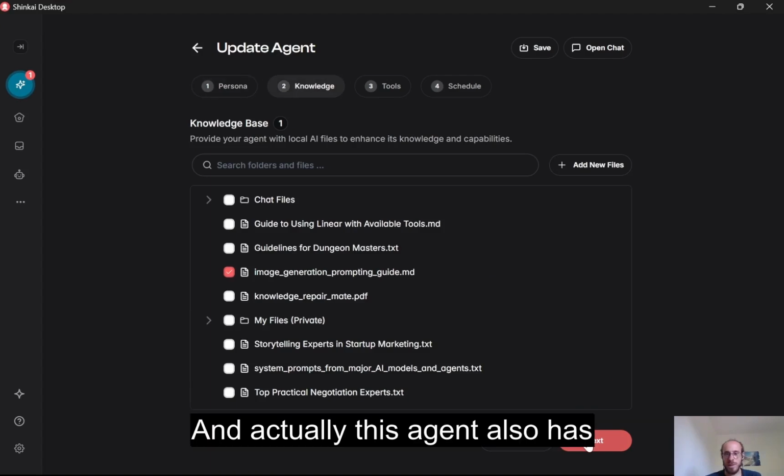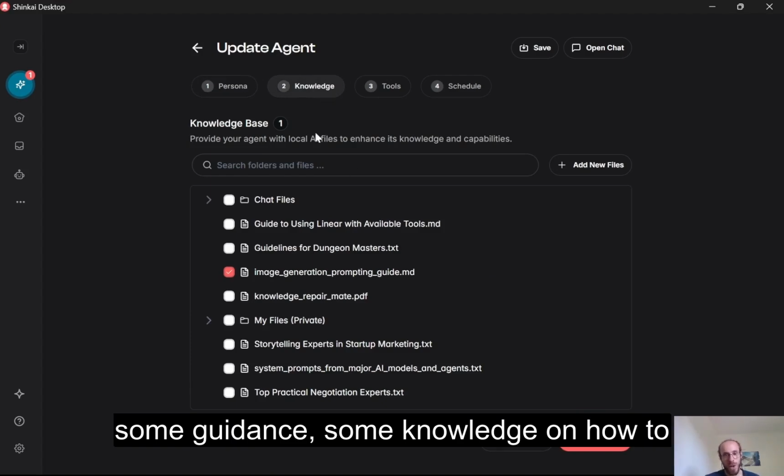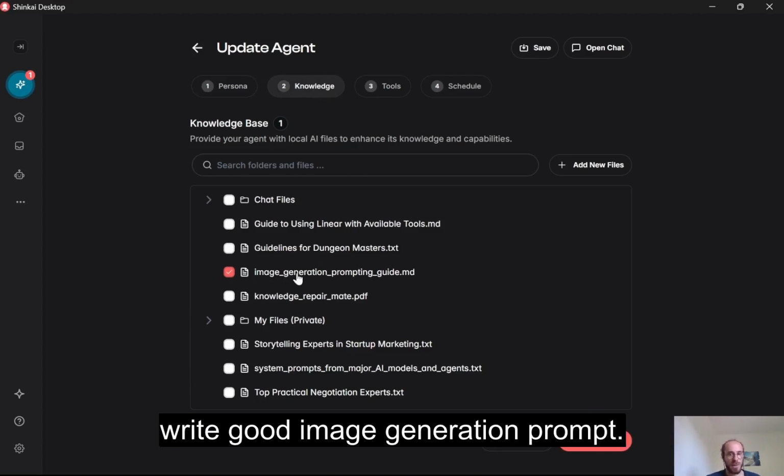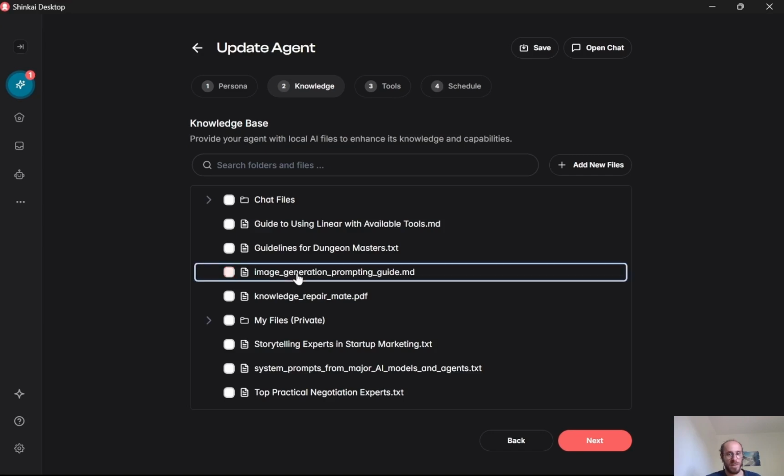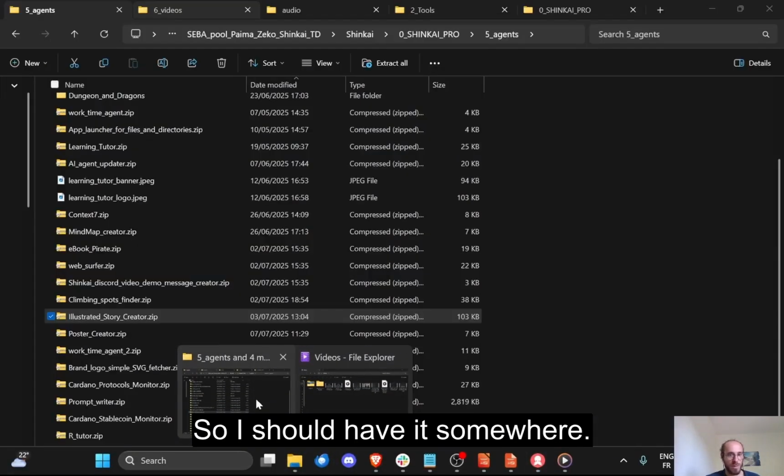And actually, this agent also has some guidance, some knowledge on how to write good image generation prompts. So I should have it somewhere.